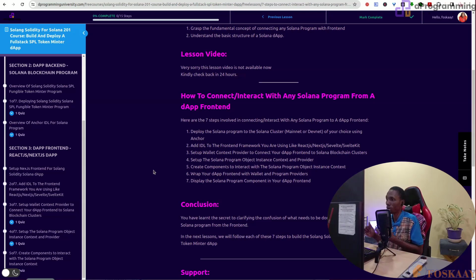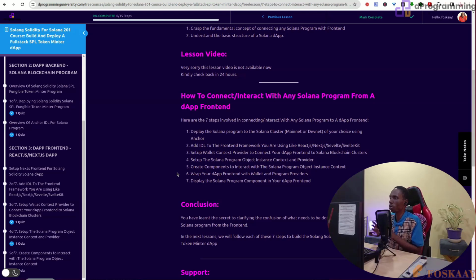And then if you're on Solana, you always deal with things like Phantom, Solflare, Backpack, and some other ones like that. So you actually need the wallet. It's like when you want to log into your social media, you usually need your email and things like that. So users need their wallet, and the wallet needs to be connected. So you need wallet context provider. We'll see how all those will be set up.